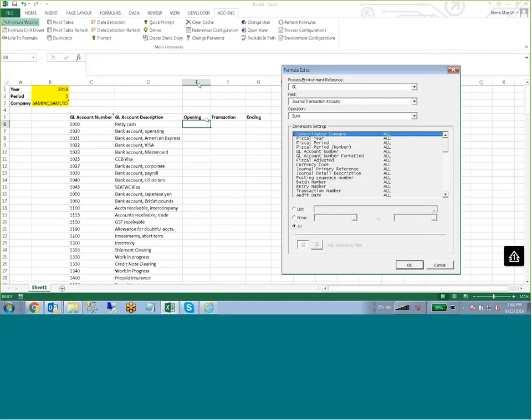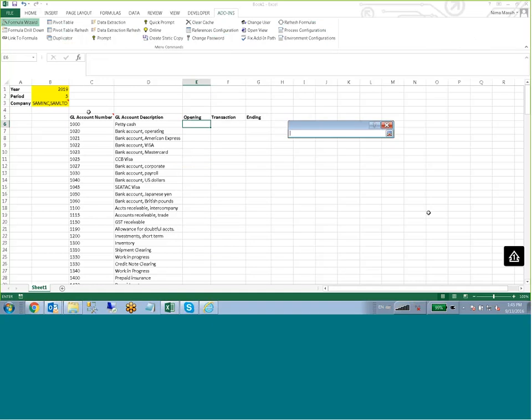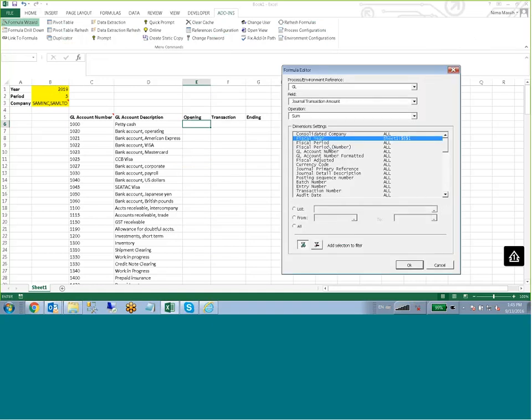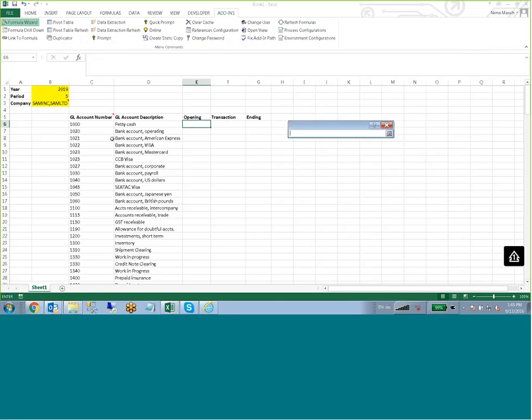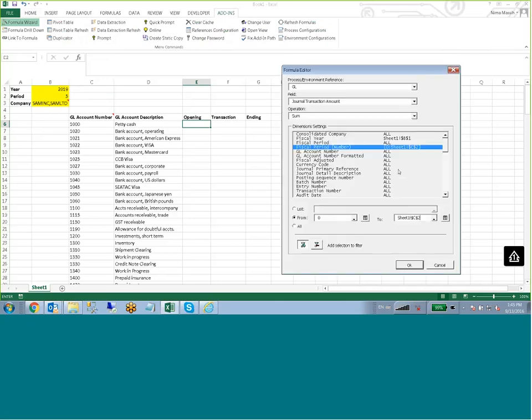The cell E6 is going to pull a value from the database. You have to tell it what you want to filter it on. We already know we want to filter on the parameters. I can type in 2019 here, or as a better practice, you just point to a cell that you reference here, so B1, and we'll do the same thing for fiscal period. But actually this one, like I said, it's the opening balance. So I'll say beginning of the year, 0, period 0, all the way through period 4.